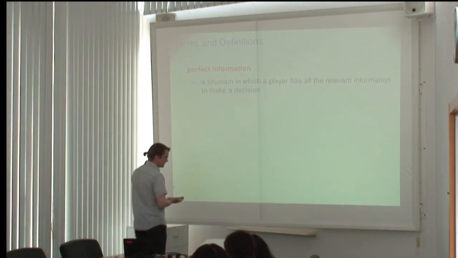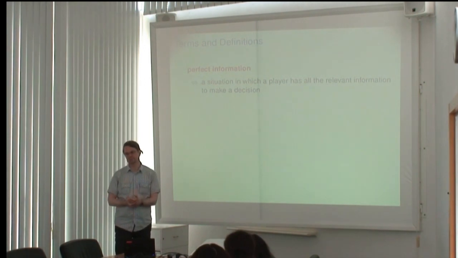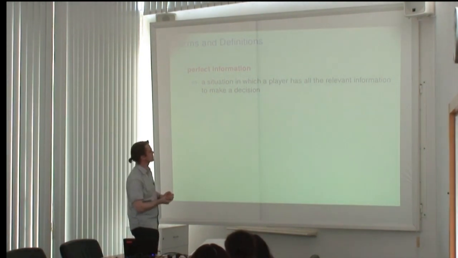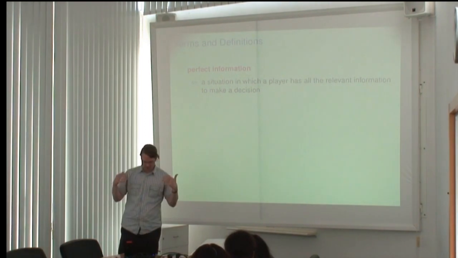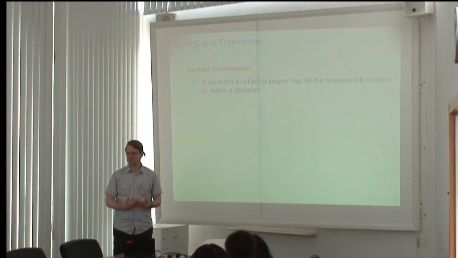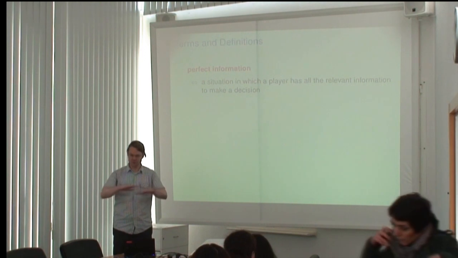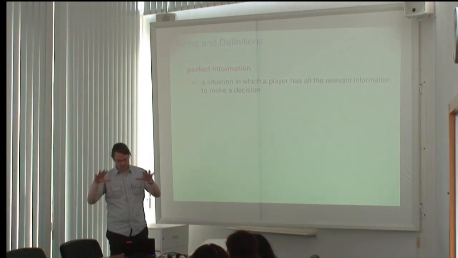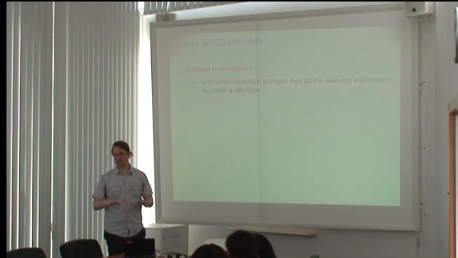Now, there we have the notion of a perfect information game. Right? A perfect information game refers to a game in which a player has all the relevant information to make a decision. Everything that needs to be known in order to come up with an informed decision is indeed known. Do you know games of that type? Chess is the canonical example. Everything you need to know is clearly laid out in front of you. You cannot look inside the heads of your opponents, but the situation that describes the game state is clearly visible to you. You know everything.